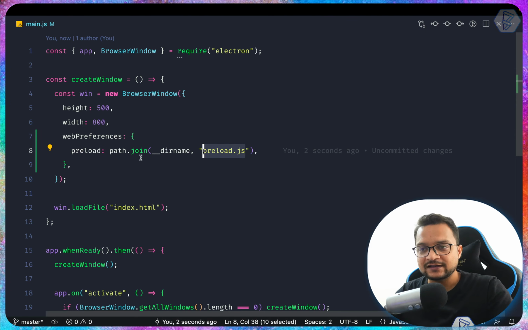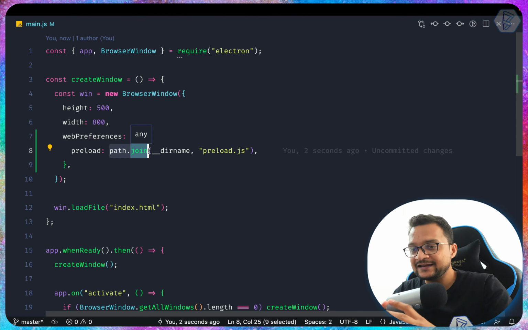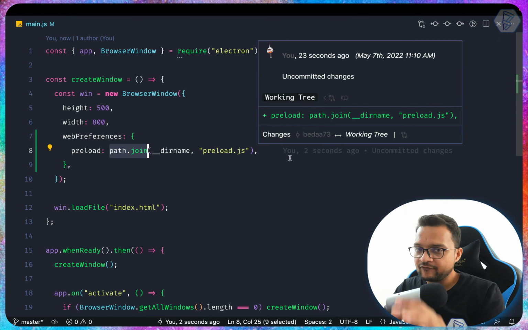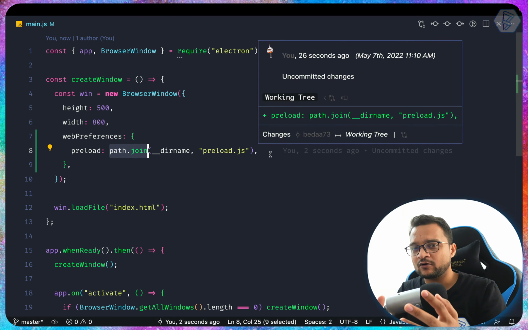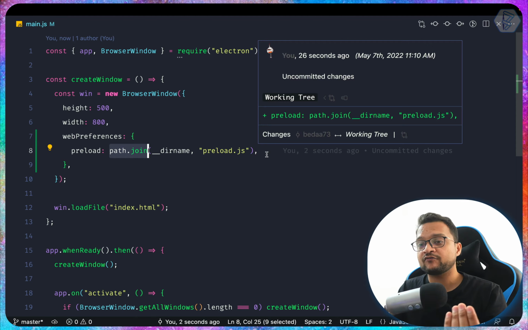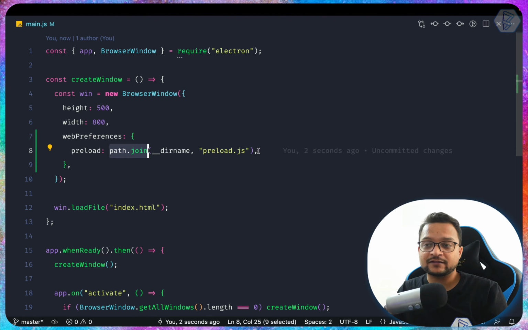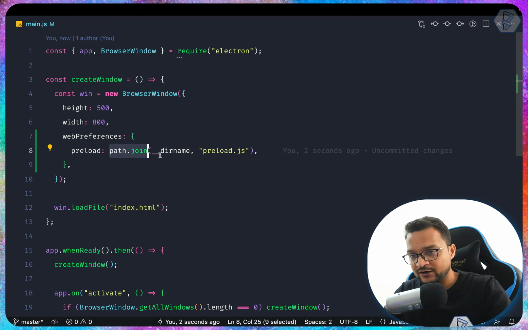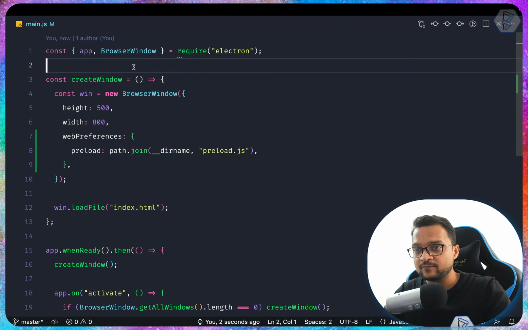So actually this is useful for creating a path for this preload.js file for every OS, because like Windows, Mac OS or Ubuntu, different operating system has a different way of giving the path for any file. So that's why this is very important, and this is using the path, so we need to import it.